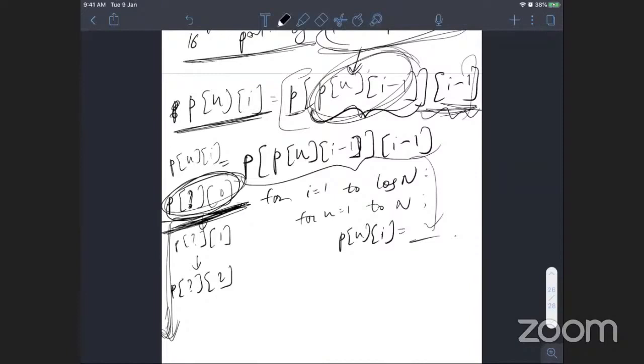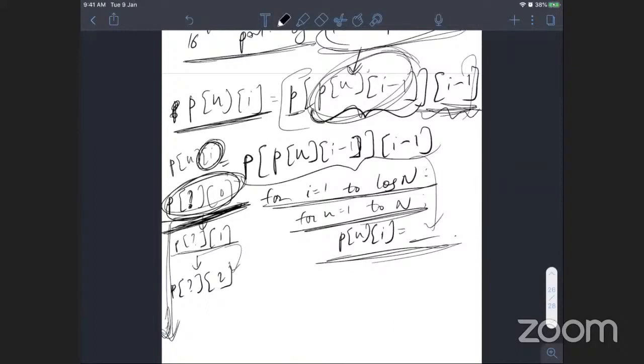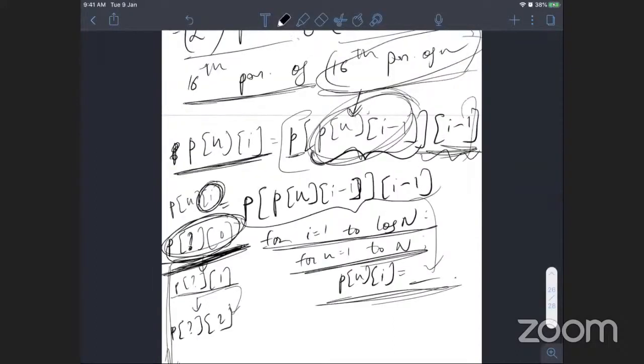Is the looping structure also clear to people, that I'm fixing this first, and then looping over all the nodes? Automatically it's working recursively, yes, somewhat. It's kind of like a DP in some sense, because you know the previous values correctly, so you can calculate the new value correctly also. But the recurrence is important, you should understand theoretically that the definition of this thing is the same as this thing. So are there any doubts in the looping structure or anything?